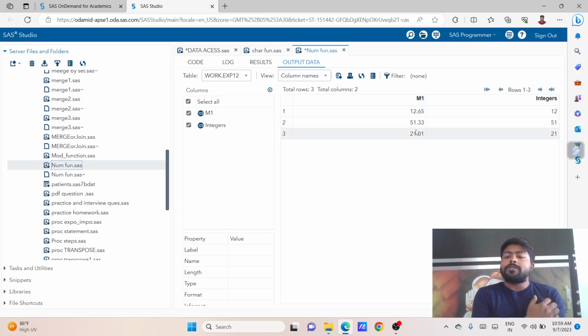So there is no decimal value. That is the integer function.